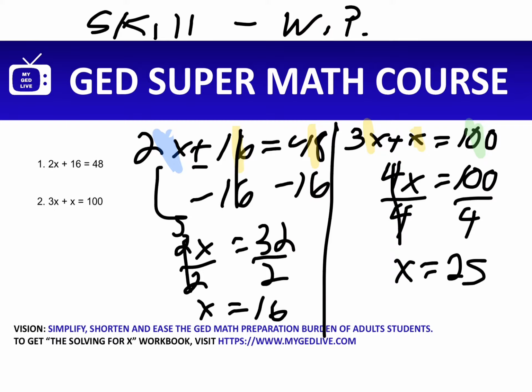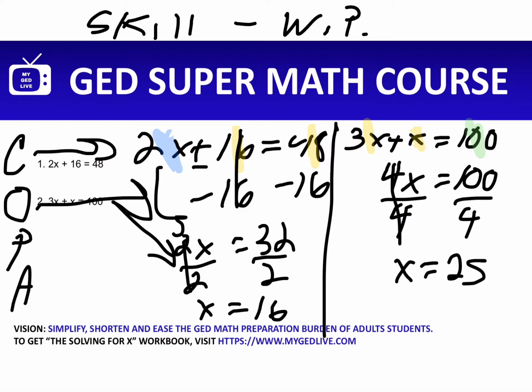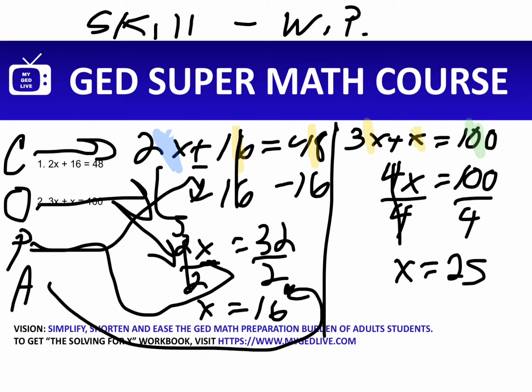So these are the basic skills. And again, as I've pointed out to you, this is what I call the COPA method, right? Combine like terms, do the opposite, perform the operation, that's subtraction, perform the operation, that's division, and then you get your answer there. I love this method because it works every time. Next week in our video, we're going to do some that are a little bit more challenging and add some things to make it a little bit more difficult. But for right now, that's the skills.